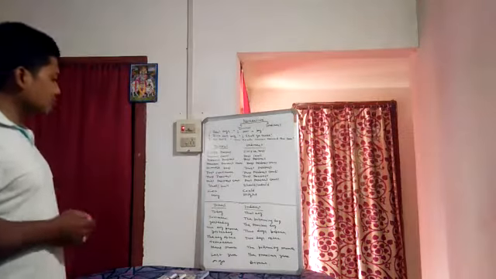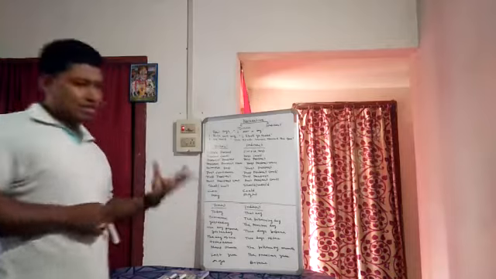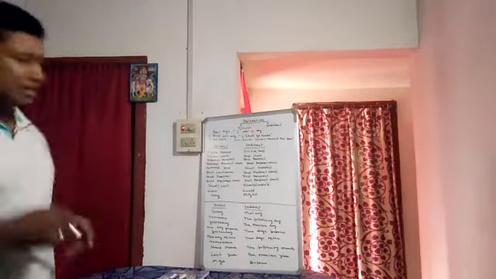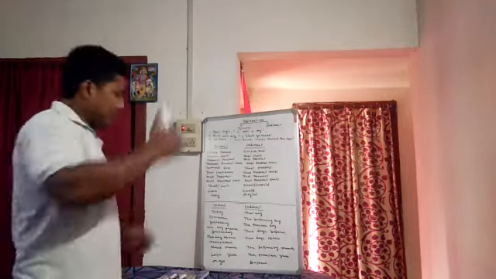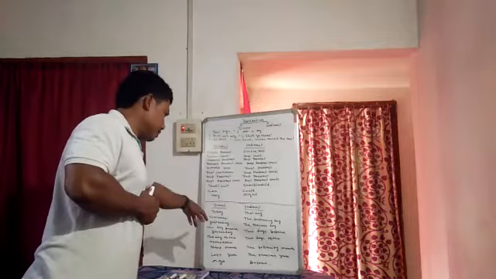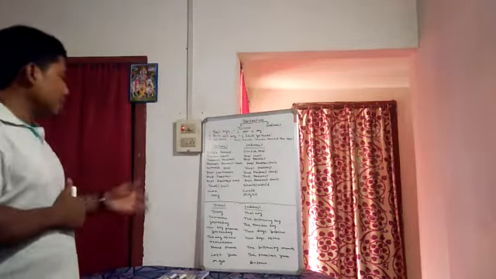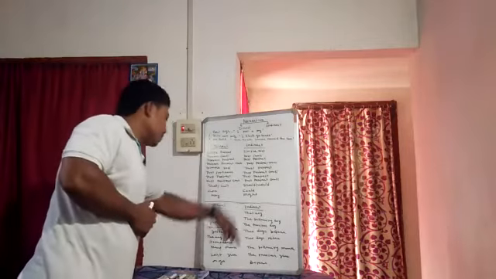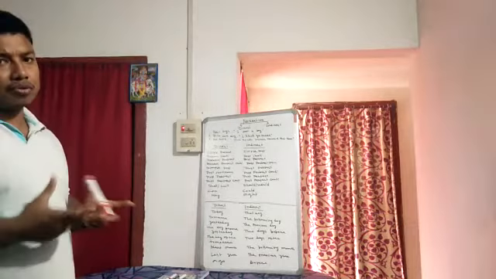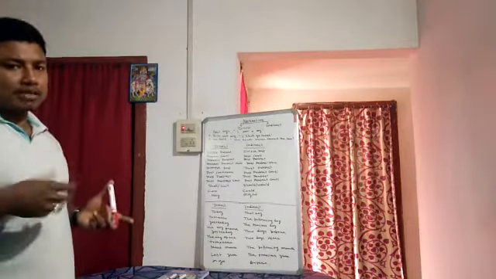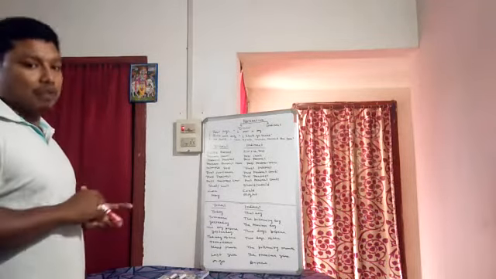The other change we get in changing a narration from direct to indirect is the change of times. Times also have to be changed from direct to indirect. When in direct narration we get today, then in indirect narration we have to write that day. Tomorrow becomes the following day, yesterday becomes the previous day, the day before yesterday becomes two days before, the day after tomorrow becomes two days after. Next month, next year, next summer vacation, and next puja vacation become following month, following year, following summer vacation, and following puja vacation. In this way, if we get any next, we have to replace it by following.